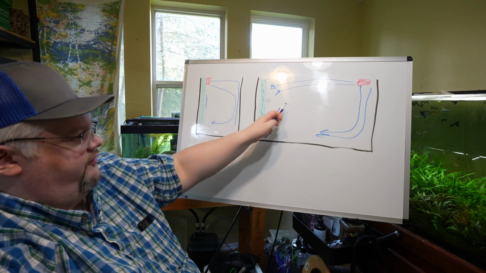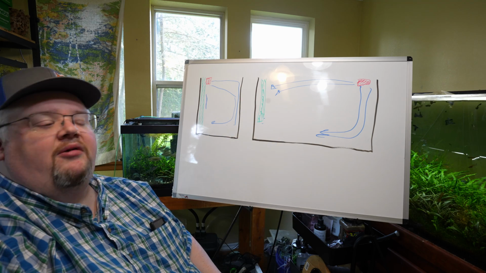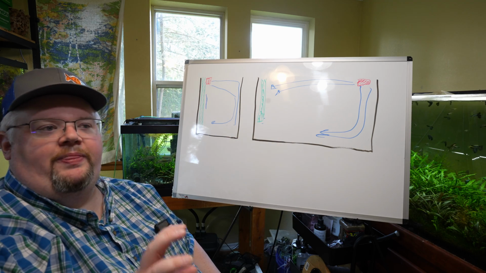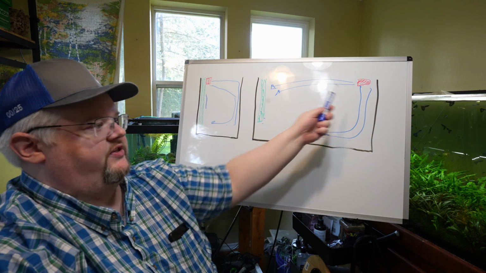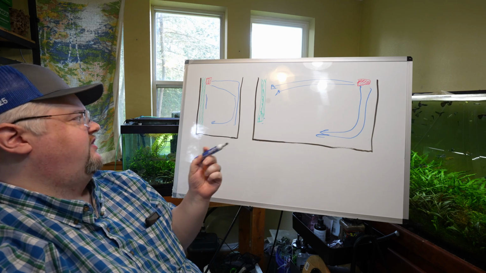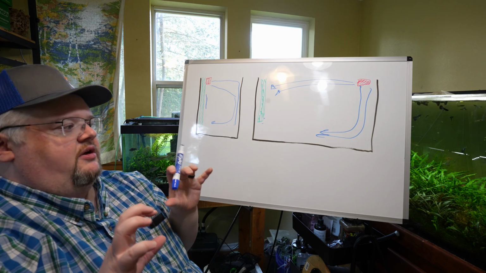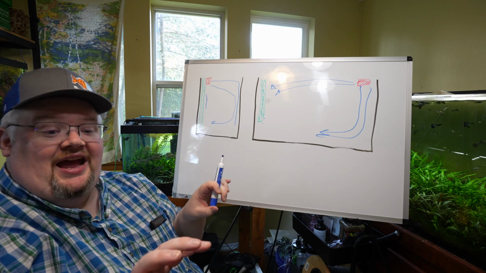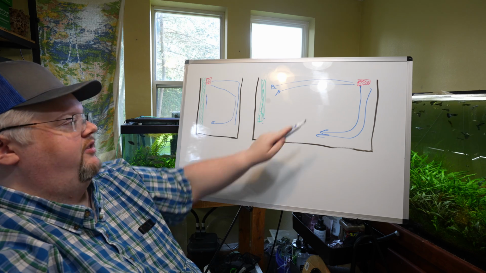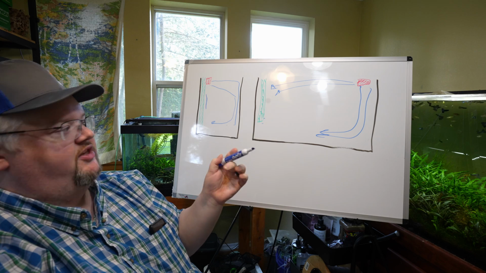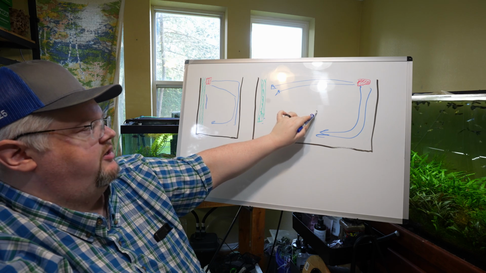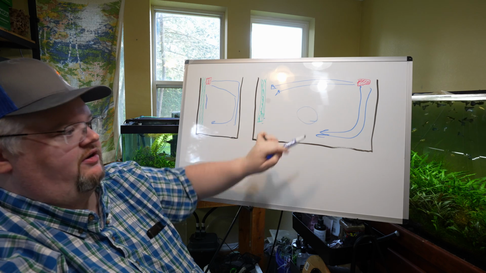So it's not perfectly flat against the back glass, but it's more flow than would be just the single outlet that's coming straight out. So what this does is it creates two fairly intense jets of water that will move a lot of things. And where this can be exceptionally good, again, is when you have some kind of blockage here in the center of the tank.